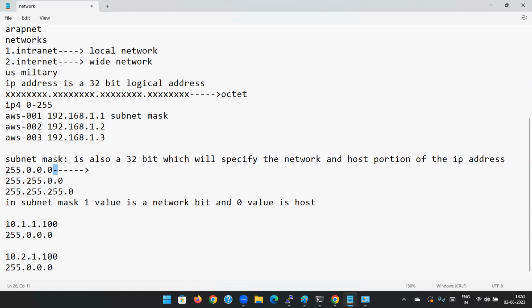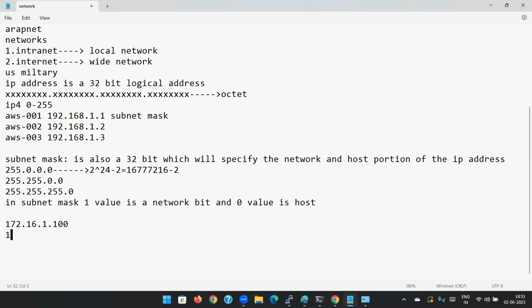So the number of devices that can be added is 2 to the power of 24 minus 2, which is 16,777,216 minus 2 devices. Why are we giving minus 2? You will come to know about that. But as of now, we get about 1 crore devices. You can calculate this.